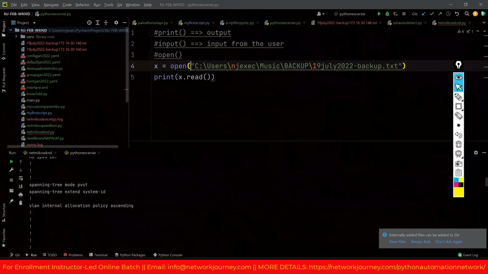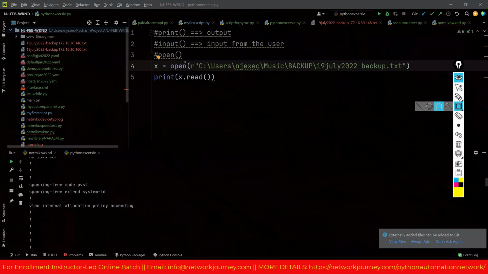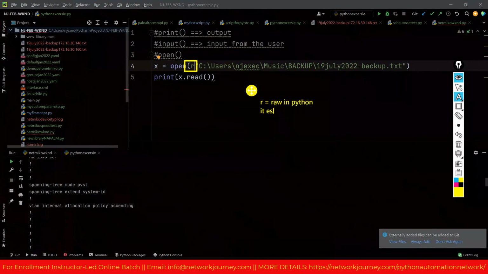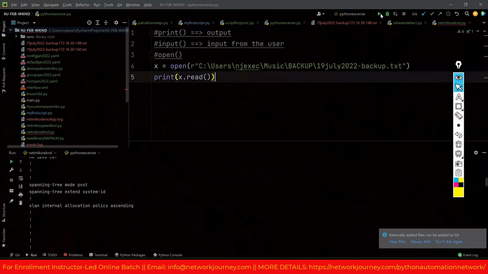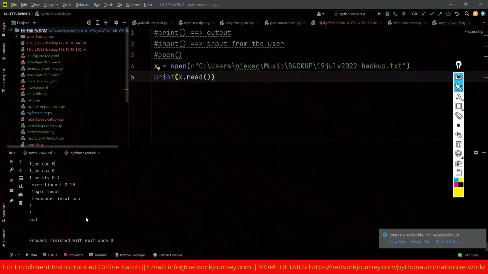How do you add raw? By adding R in front of the path. Okay, you just prefix R. R stands for raw in Python. It will escape all the violations. Okay, all the violations are getting escaped here. So if you trigger now, see, it is still reading it.